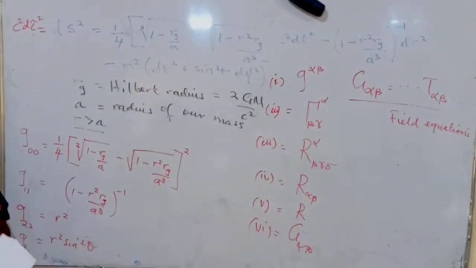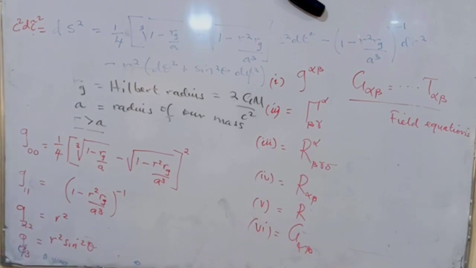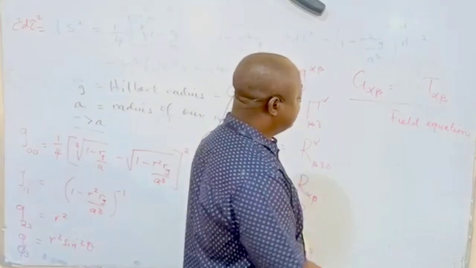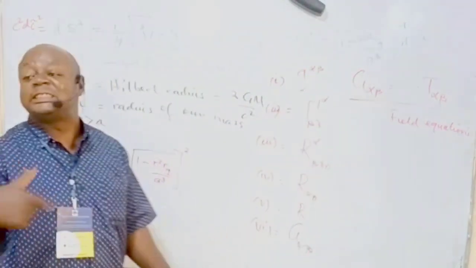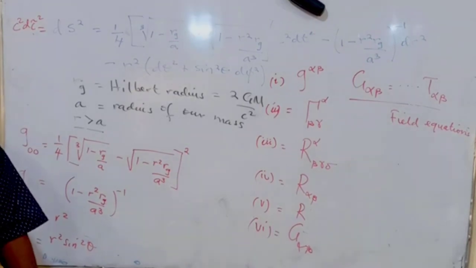Remember, when you solve Newton's planetary equation, you come out with a conic section. Okay? When you solve the one in Schwarzschild's field, you come out also with a conic section, but you now have a precession. Okay? You now have a precession. So you also try to solve your own and see the nature of your precession, how it will look like.